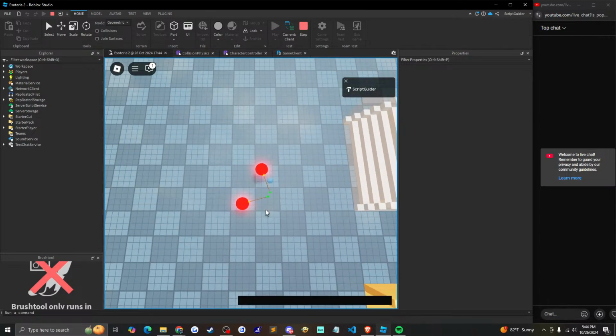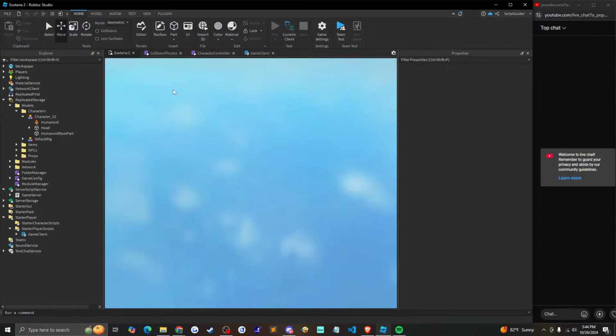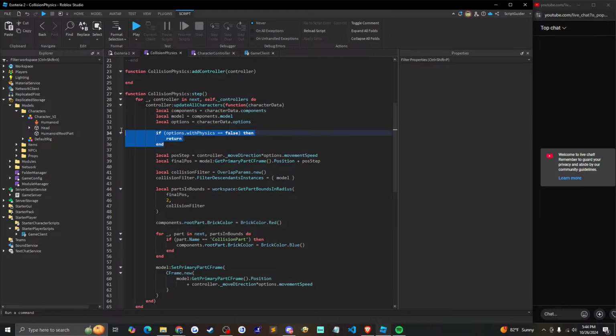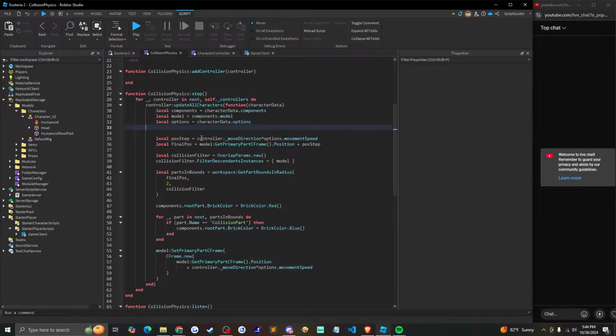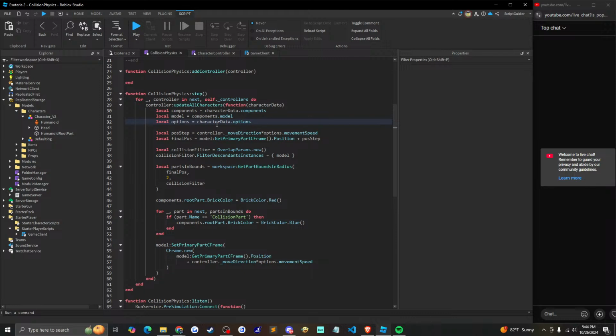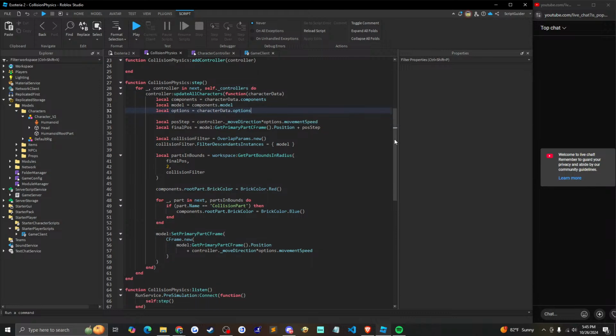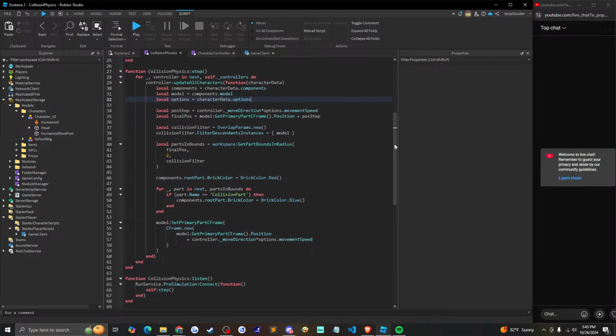Oh, it doesn't update the movement, though. Oh, that's fine. Yeah, we just don't want to do this here. We want to do it... Yeah, that's a good point.